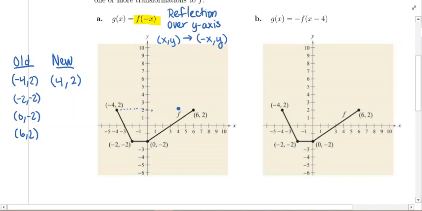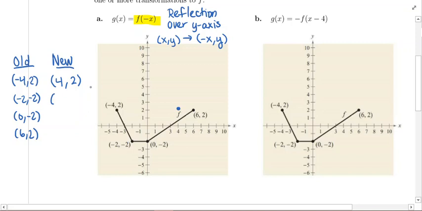So if you fold the sheet of paper along the y-axis, the point's going to get sent 4 units to the right of the y-axis. Okay, whichever way makes more sense to you, do it that way. Okay, all right, next, the point -2, -2. Okay, where does it go if you fold the sheet of paper along the y-axis?